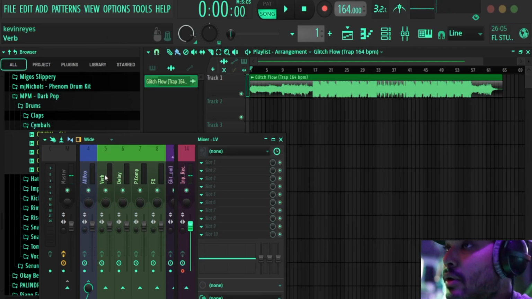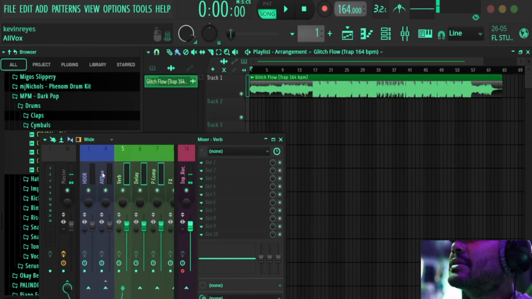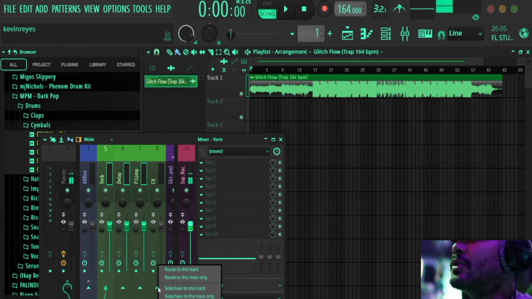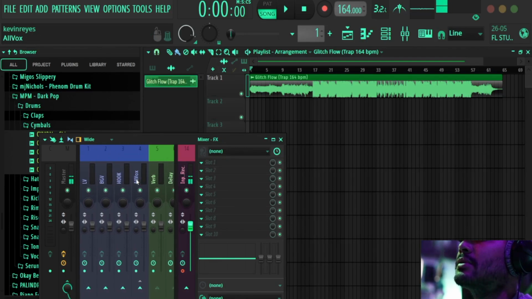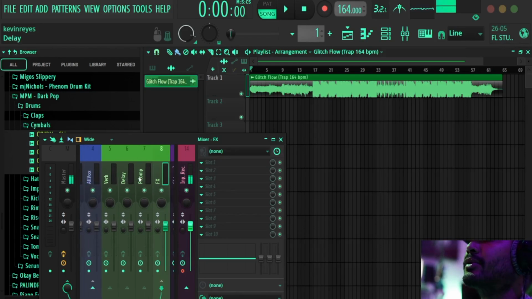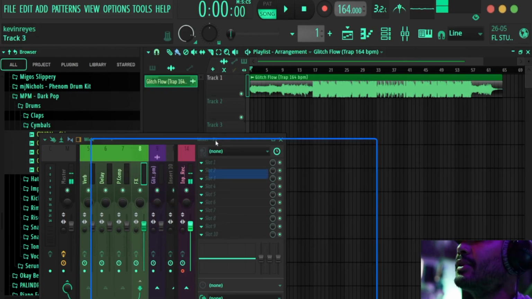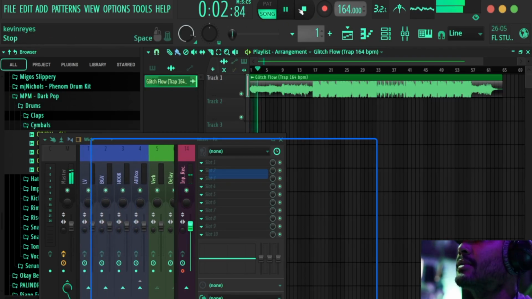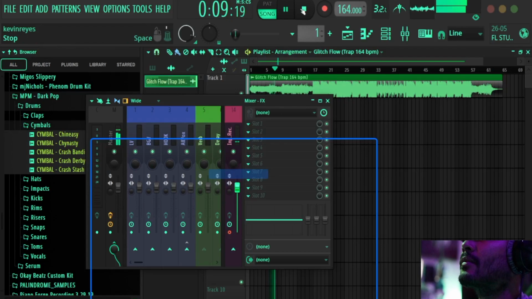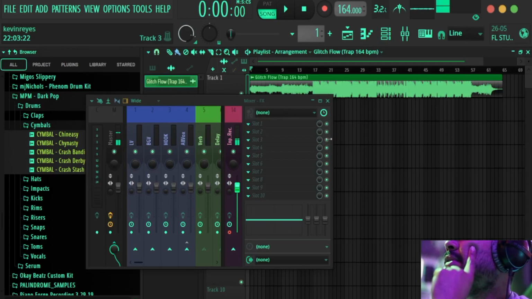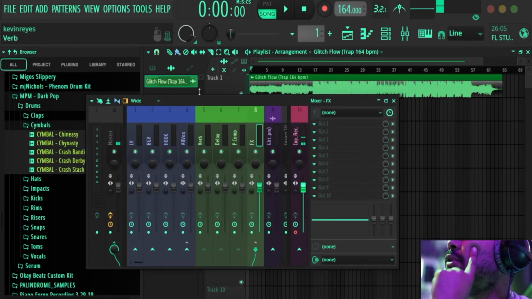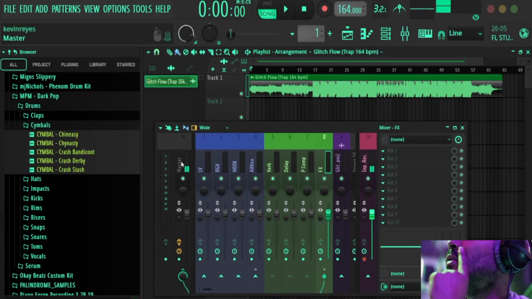I'm gonna do the same thing with the effects tracks. I'll make sure those three are highlighted, and I'm going to route them to the effects track only. So there we go. Now if we press play, we will see that the beat is playing on the beat track. Alright, so now we have most of this ready to start recording. I'm gonna go ahead and open this mixer window up a little bit.